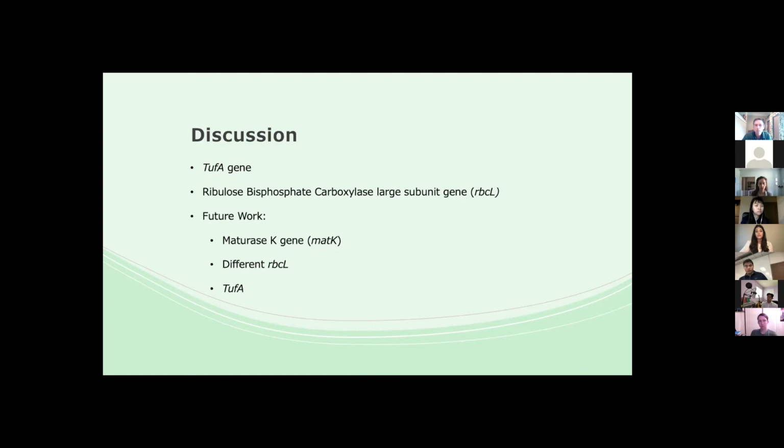variation, hopefully. I would also like to try the MAT-K gene, the Maturase K gene, as a barcoding gene because it has been shown with different species to be good for barcoding and have high variability between species. So I think that it would be worth it to look into that for the Chlorococcum genus.